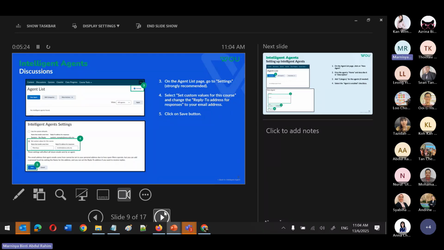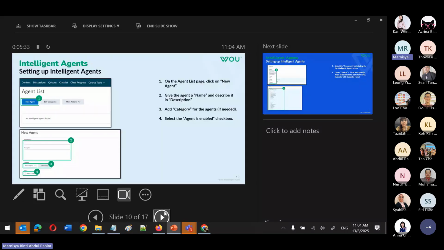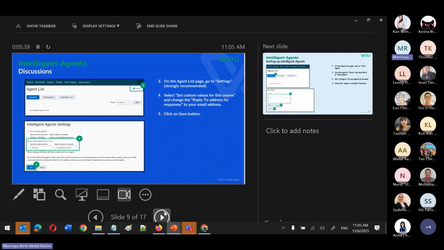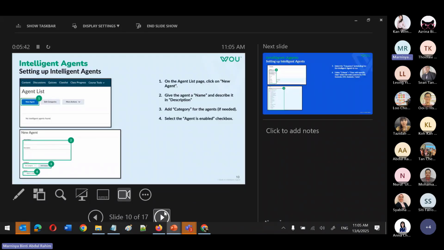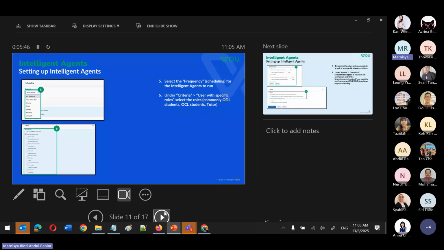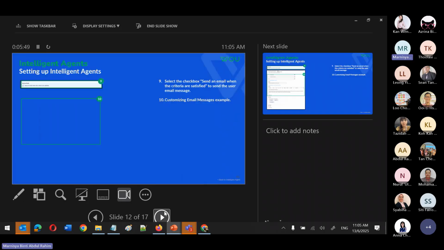So you can set all these fields when you are doing the intelligent agent. Just now it was on discussions. So this is how we set it.